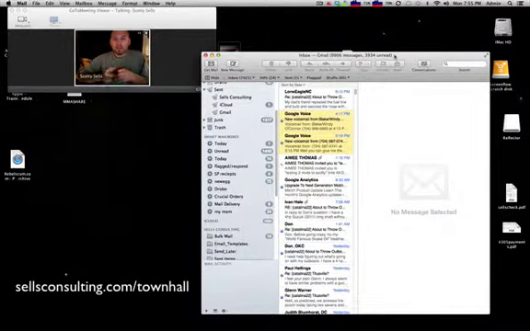So let's say you get something from Dillard's and Neiman Marcus and Sears and Walmart and Best Buy, and you would like to group all those. You can't really hit all of those with a smart mailbox. So in this example, a smart mailbox is not going to work very well for a broad category of retail.